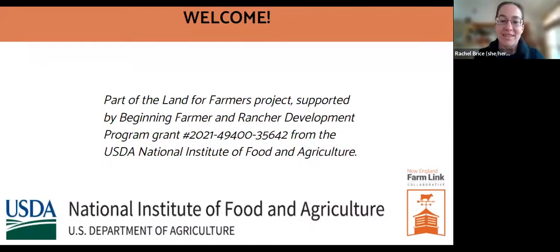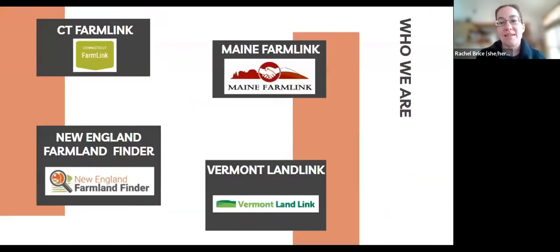This webinar series is part of the Land for Farmers project, which is supported by the Beginning Farmer and Rancher Development Program grant from the USDA National Institute of Food and Agriculture. And it's presented to you by the New England FarmLink Collaborative. That's a collaboration of a number of different FarmLink programs throughout New England, from Connecticut, Maine, Vermont, and then NEF, or New England Farm Finder, which deals with properties and finders all over New England.